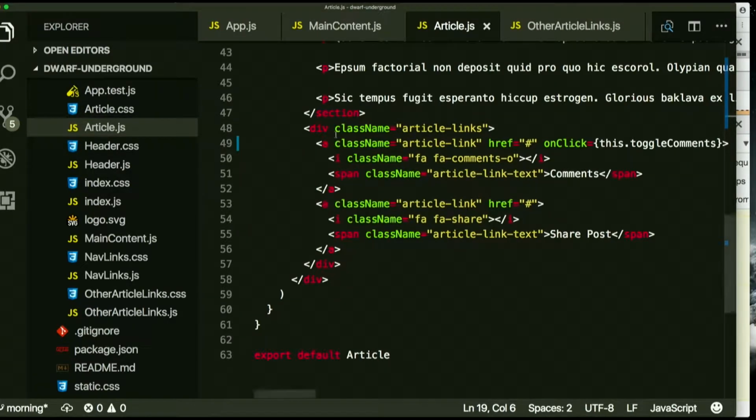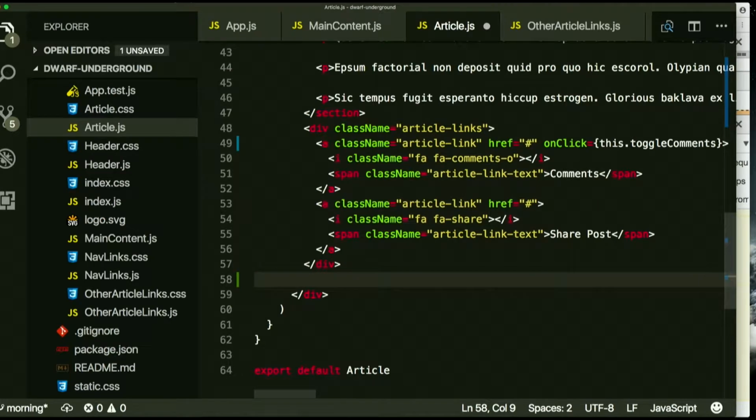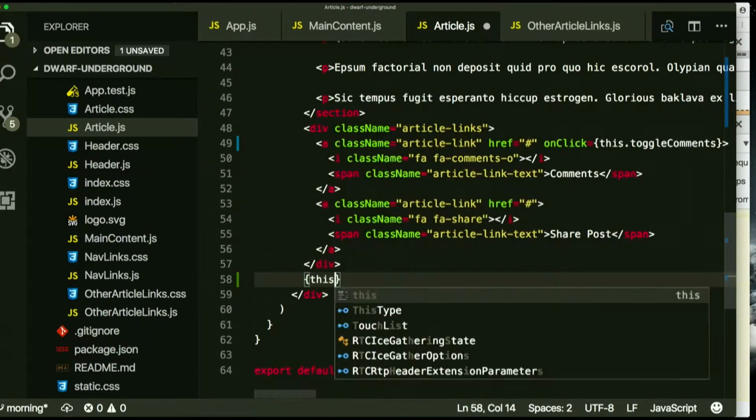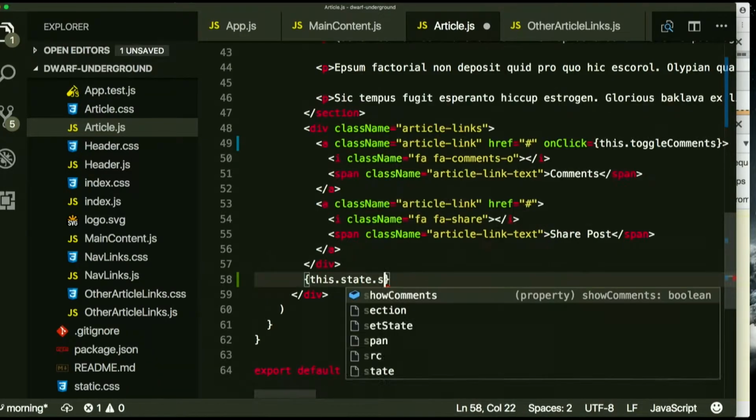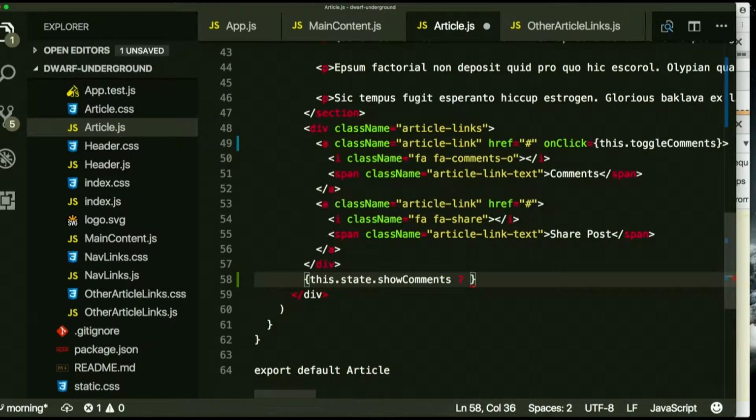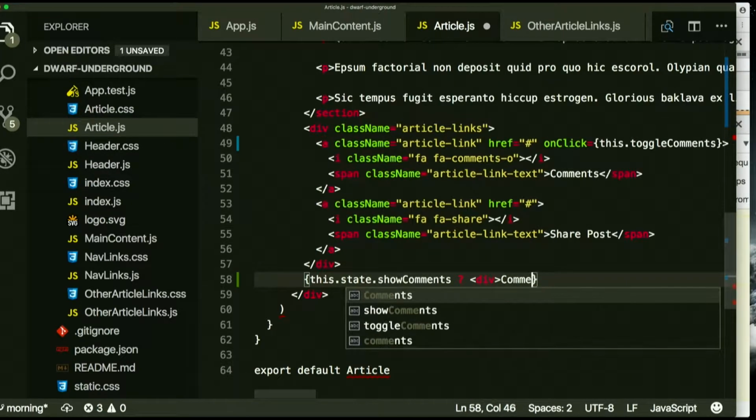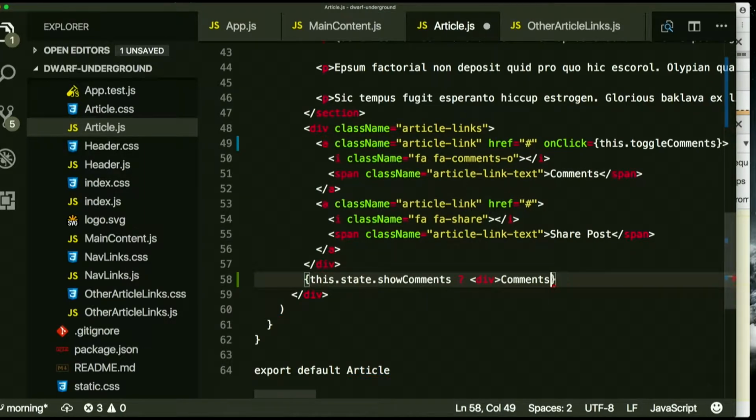So below my two links here, I'm going to do curly braces and do this.state.showComments. A ternary is whatever's going to evaluate to a Boolean followed by a question mark. And then the next thing is whatever you want it to do if that's true. So I'm going to say comments enabled.